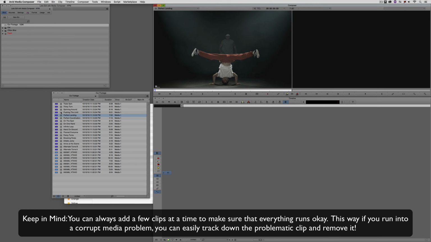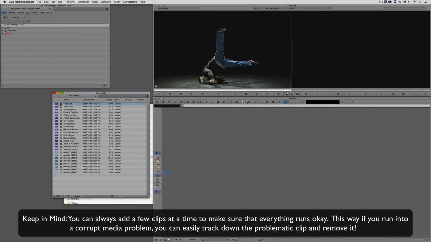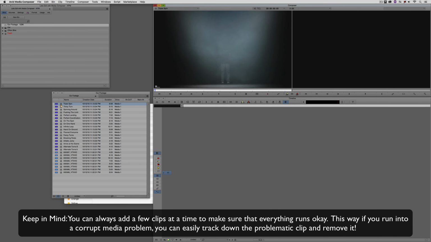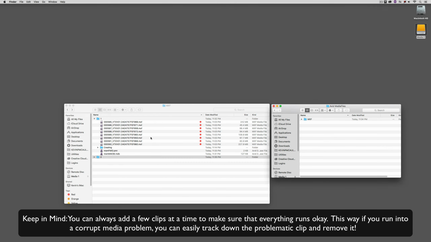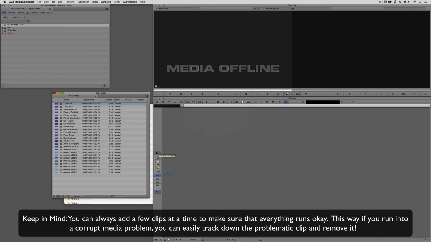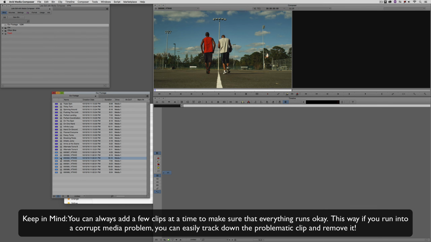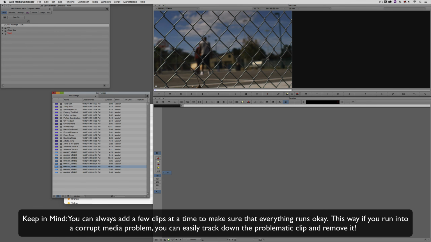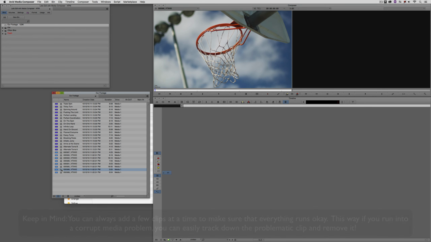And of course, if at any time I run into an issue and this media somehow, something's in that folder that's corrupt and I can't figure out what it is and it's locked the whole system down, all I'm going to do is simply hide Media Composer. I'm going to come to the MXF folder, to that folder number 2. I'm simply going to delete it and come back into Media Composer. And now I'm just going to be left with those master files that I know are working flawlessly.